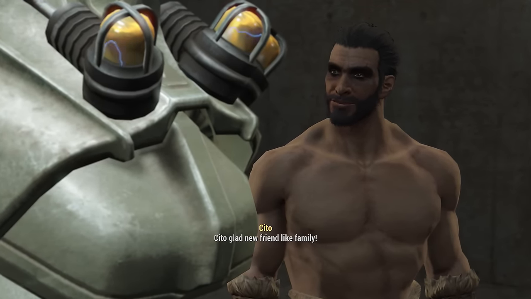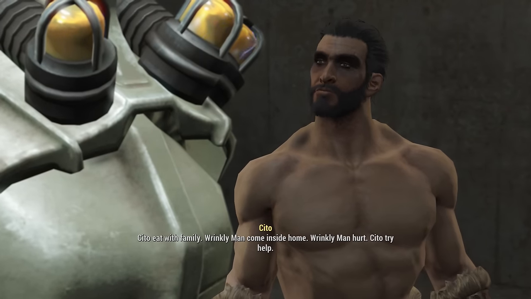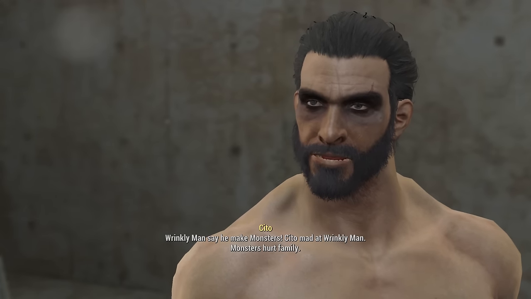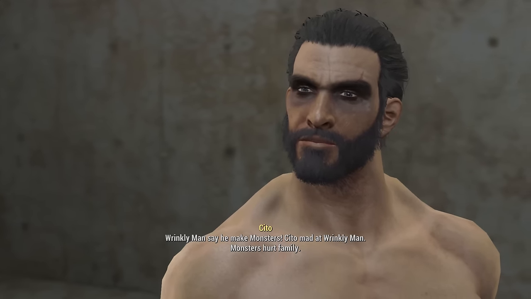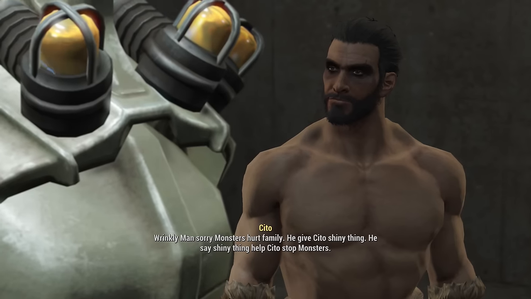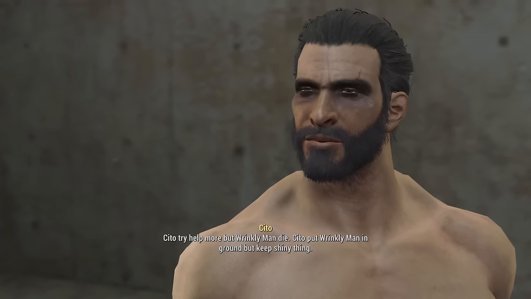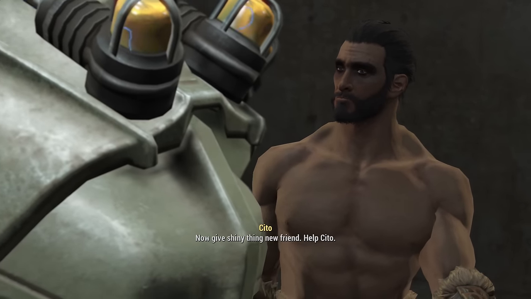Cito glad new friend like family. Cito have story. Story help stop monsters. Cito eat with family. Wrinkly man come inside home. Wrinkly man hurt. Cito try help. Wrinkly man say he make monsters. Cito mad at wrinkly man. Monsters hurt family. Wrinkly man sorry monsters hurt family. He give Cito shiny thing. He say shiny thing help Cito stop monsters. Cito try help more, but wrinkly man die. Cito put wrinkly man in ground, but keep shiny thing. Now give shiny thing new friend. Help Cito.